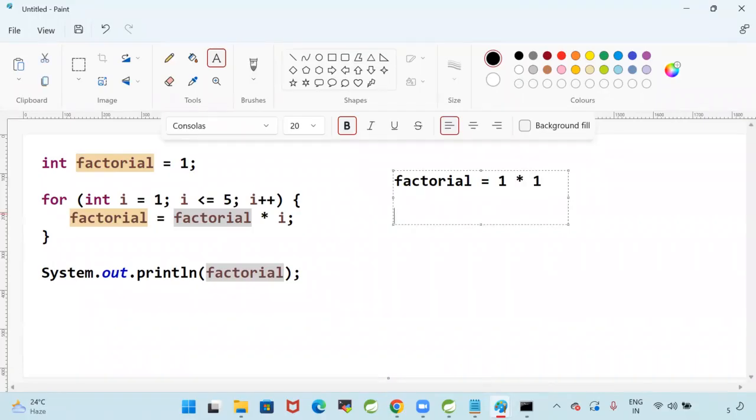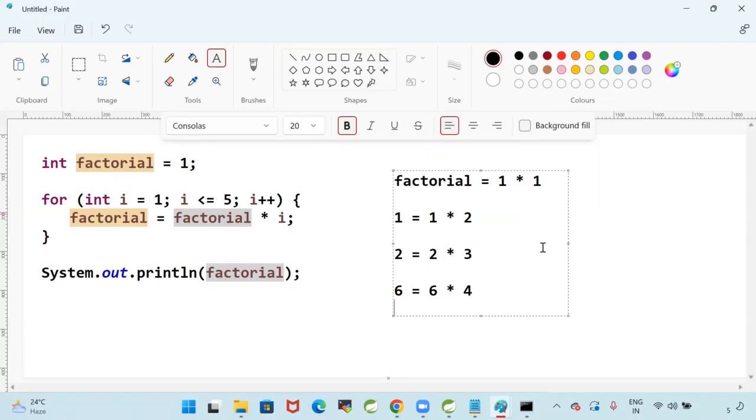Then after that, what is it doing? Factorial is 1 multiplied by 2. Then what will it do? 2 multiplied by 3. Then what will it become? 6 multiplied by 4.